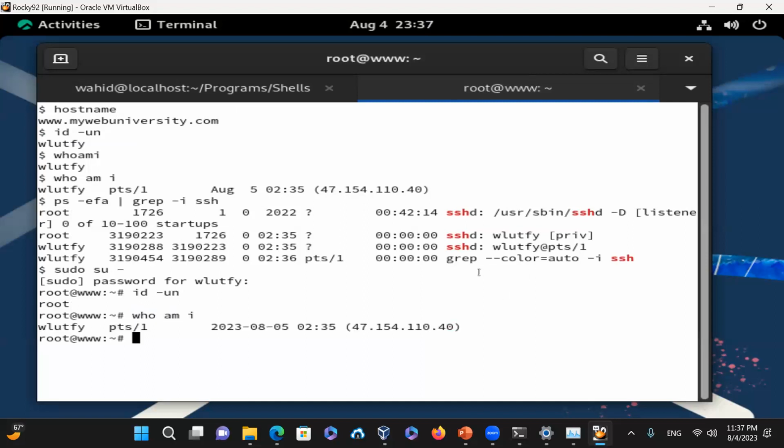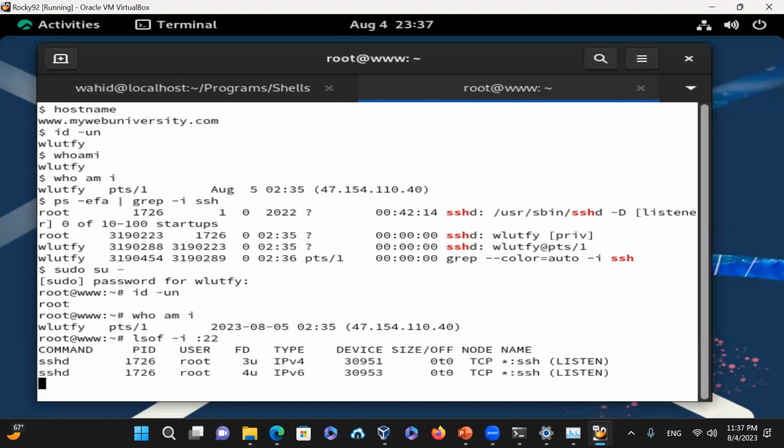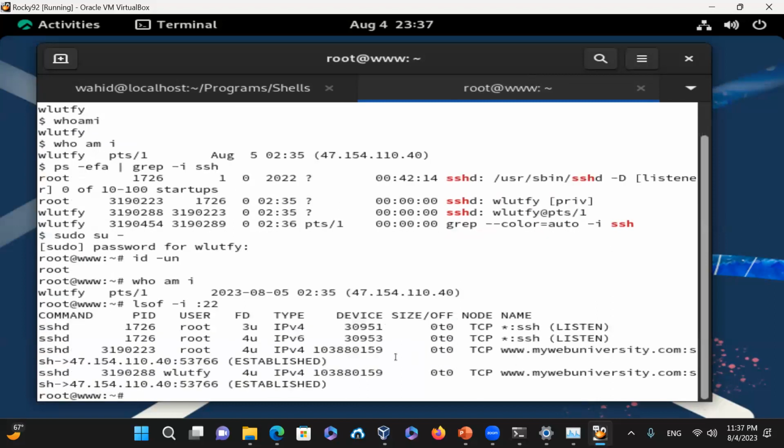Now it shows still that I originally came from this one, because I SSH'd, and then I switched user to become root. Now I can say lsof -i, and then the port 22 for SSH. Then I can see that Wahid Lutfi established this connection through SSH. So this is the information that I'm coming here.